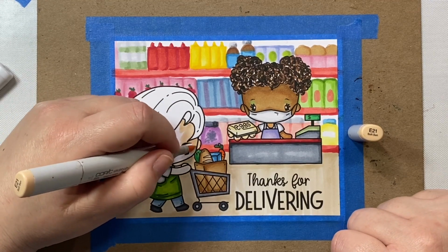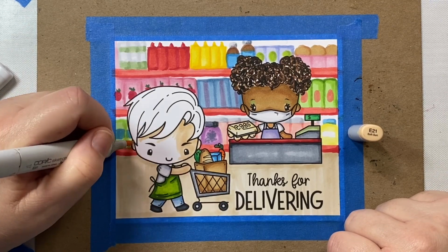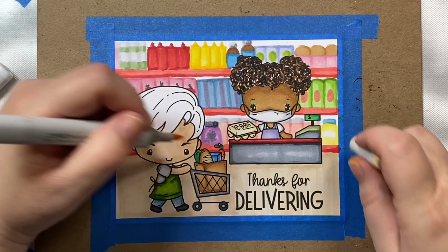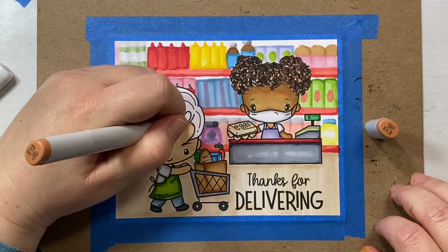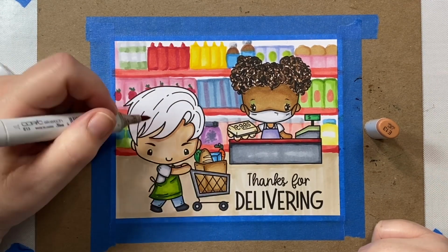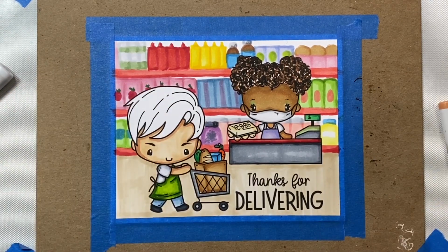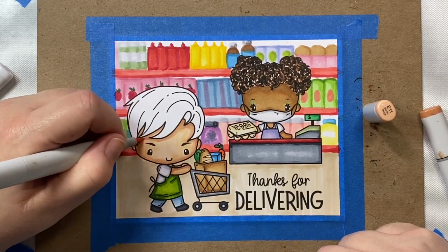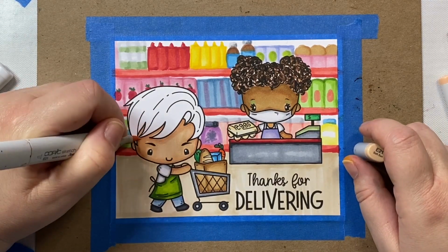And for the skin tone, we're going to use a base of E21. And then just fill in the whole entire face with that. And then we can add our shading in with E13, like under the hairline, the edges of the ear, the cheeks, the edge of the arm, the part of the arm that's peeking out from under the t-shirt. And then we'll blend it inwards with some E11. And then kind of blend everything together with that E21 base shade.